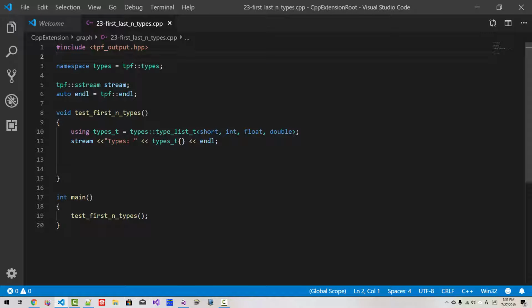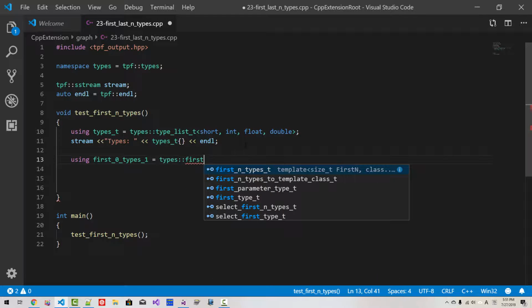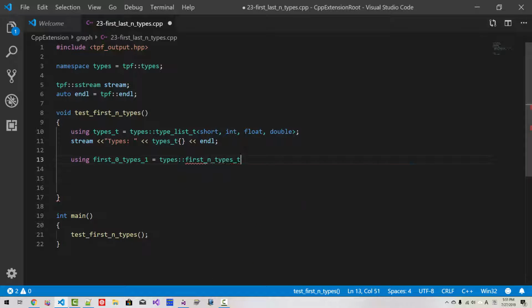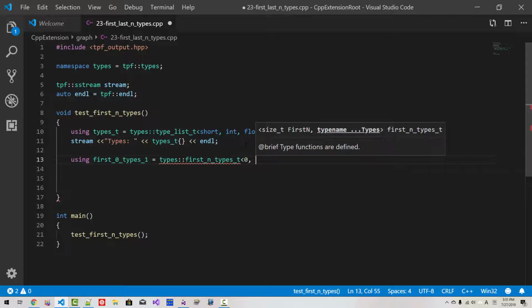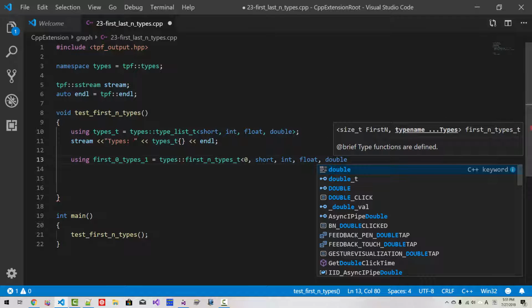Now from this type list, we will select types like this using first_n_types, 0 types, 1 type. First n types 0: short, int, float, double.